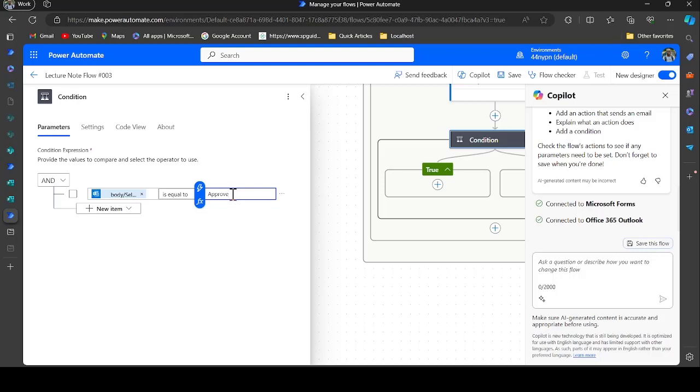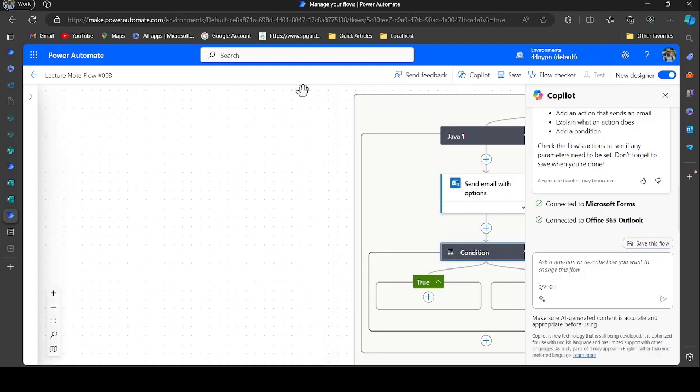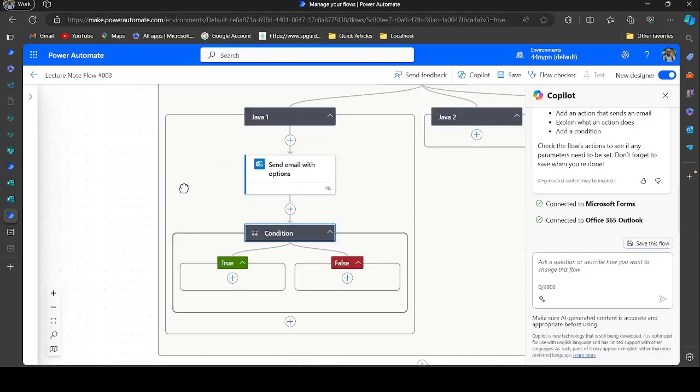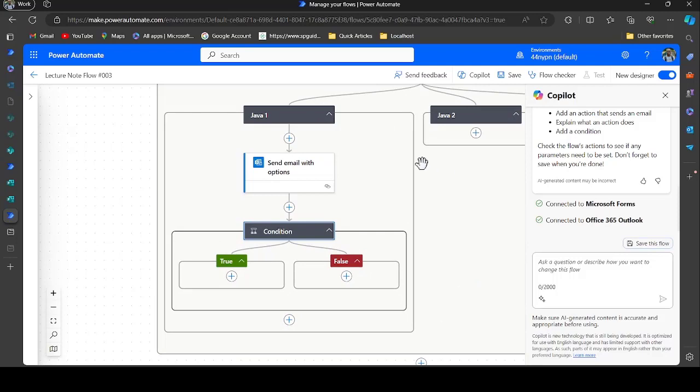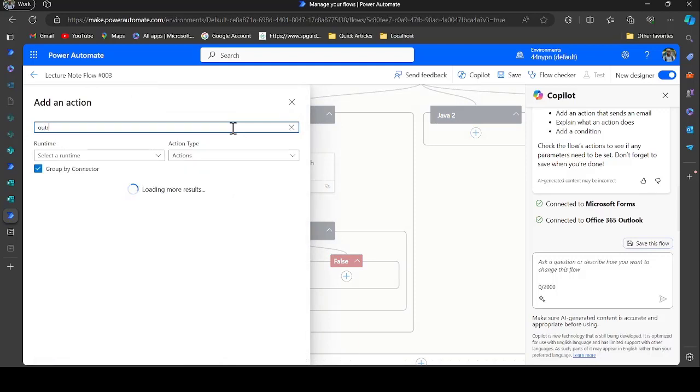Must make sure that what you're writing here is what is in your options, like your choices in your email with options here. All right, so approve. That's for one function. So as I'm doing this, I should do the same thing for the Java 2. Right, so we're going to be Outlook.